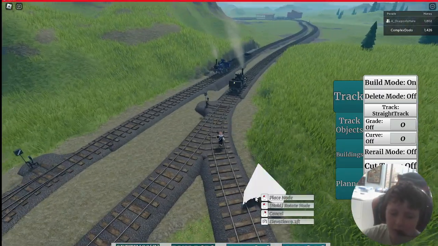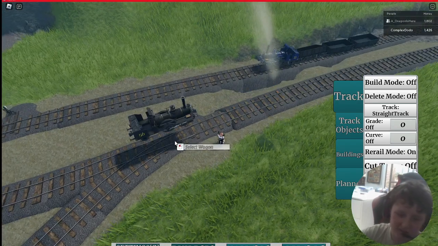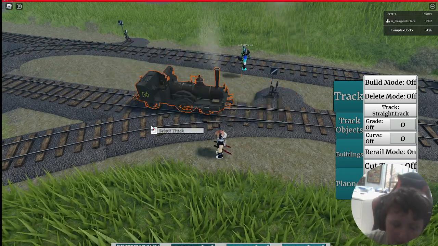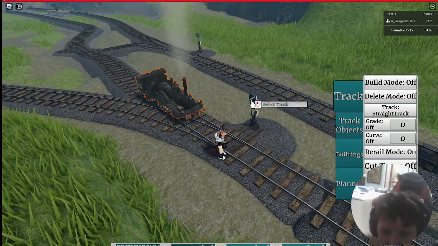I need to bring my train with me, so, yeah. Actually. Bro. What do you mean to find this game? This track, what are you doing?